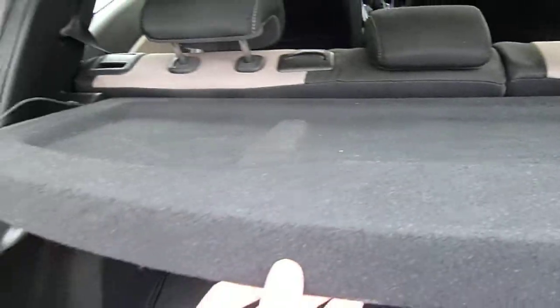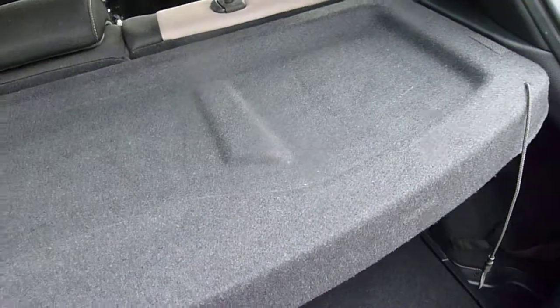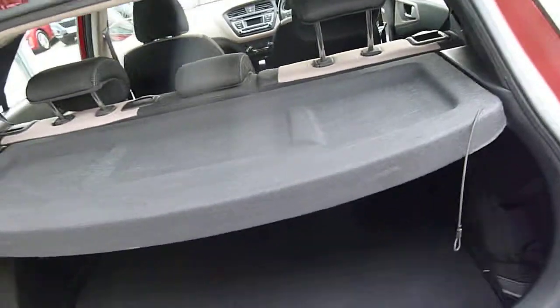Starting by having a look inside the good-sized boot. As you can see, you can get all your shopping and luggage inside there. There are 60-40 split rear seats for any larger items. Under the boot floor you've got some additional storage, or you can drop that down to the lower level, and underneath that bottom level you've got your space saver spare wheel. The parcel shelf keeps all your shopping or luggage nicely out of sight.